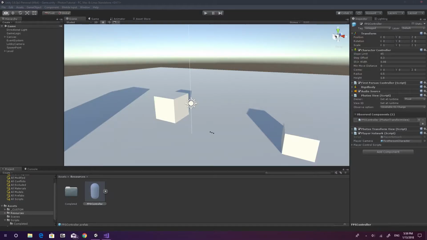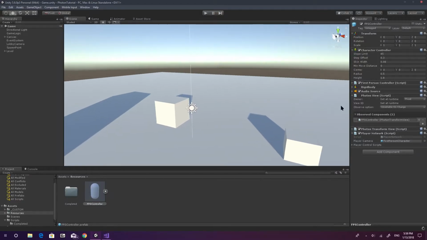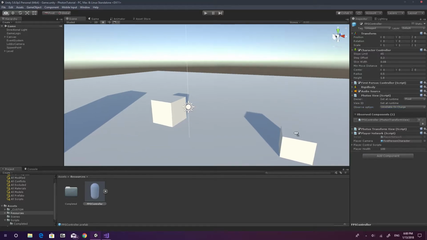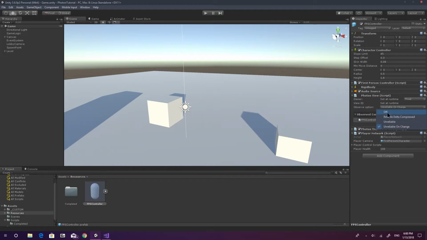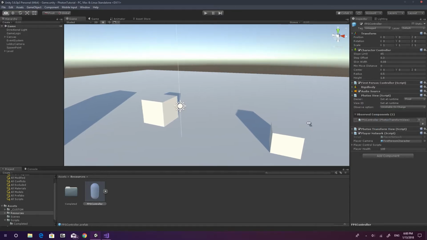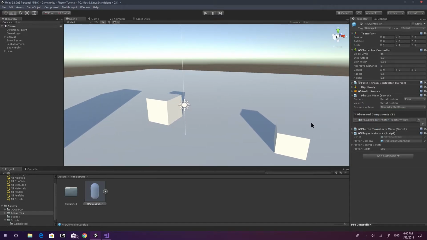Before we jump into that, there's something in the Photon View which I want to discuss: the observe option. An observe option has three types, as you might have seen. I'm not quite familiar with all the types, but I'll try to explain them as best as possible. Unreliable and On Change is going to send the data only when it has actually changed. That's really convenient.